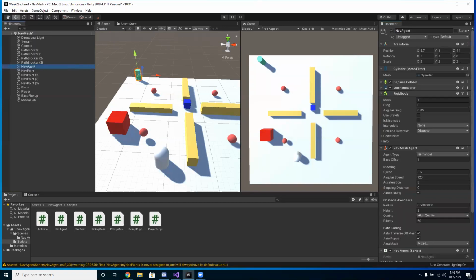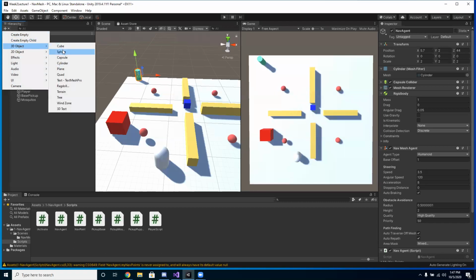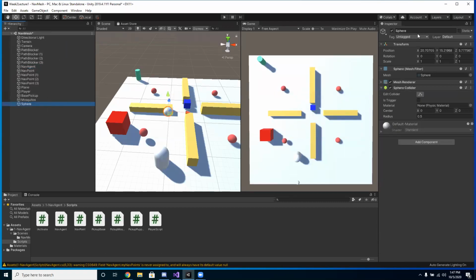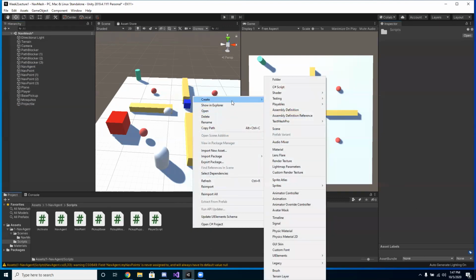So let's go ahead and create a projectile. We're just going to use this spear for this. It's going to be projectile. It's going to be a trigger because we don't want it to collide with or stop things from moving around it. We'll leave it like that, and I will want to actually put the projectile script on it, which I haven't created yet. So let's create the script.